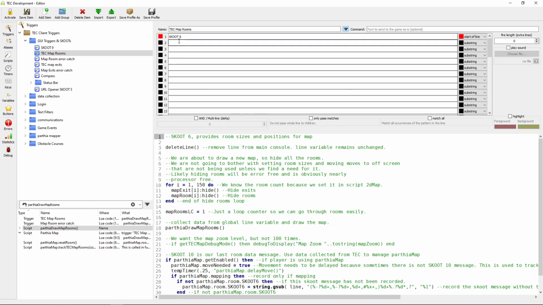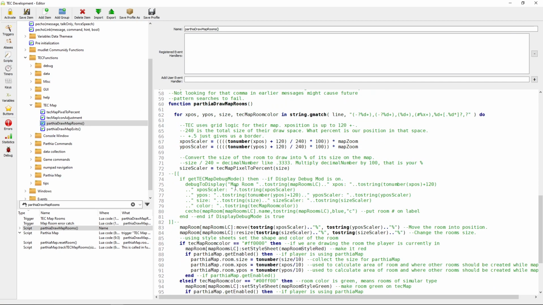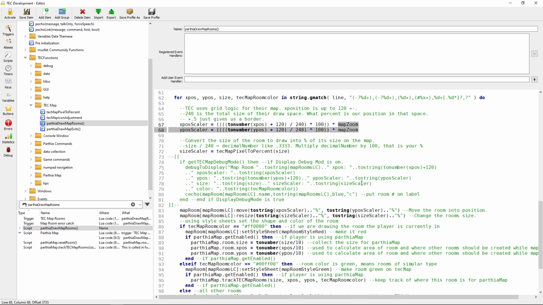So when I receive a Scoot 6 line, I'm calling this function, and then I'm looping through the data in the line, and I'm telling it here's my X position scalar, here's my Y position scalar, because I'm doing it by the size of the actual map. And I had also written in Zoom. I don't really use the Zoom feature, but it's there, and it might be a feature I'll use later on.